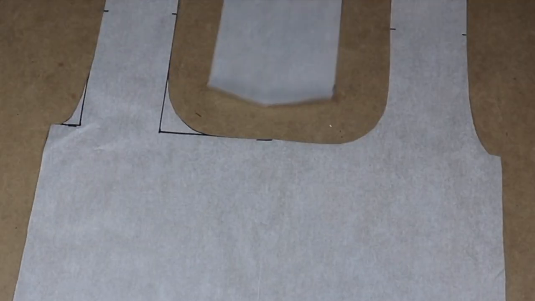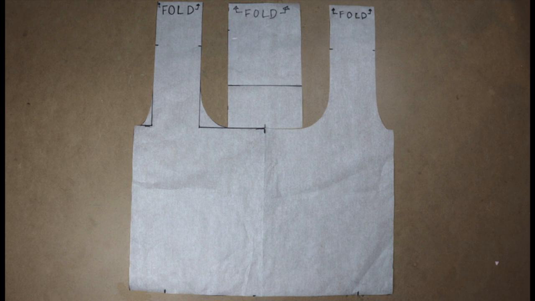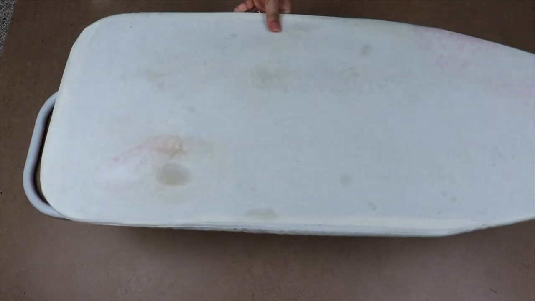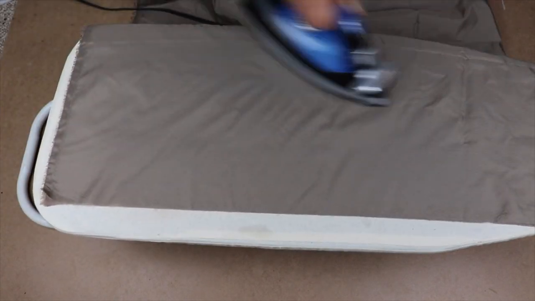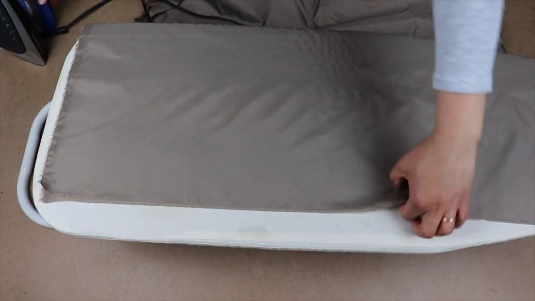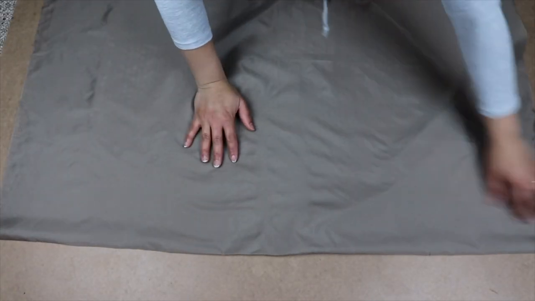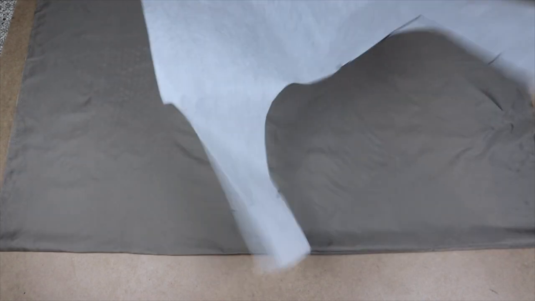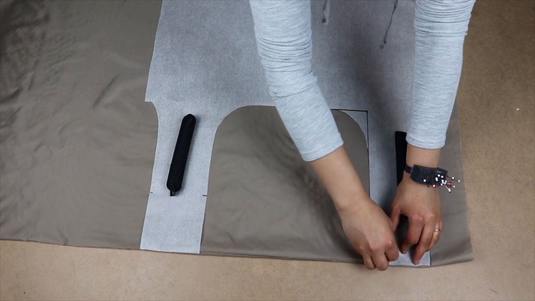The handle and packing pouch will be on a folded edge. This makes the bag stronger. The fabric I chose was a very lightweight nylon ripstop. You can use anything you have, just make sure it will be robust enough to hold groceries and light enough to pack. Place your pattern with the handles and the packing pouch on the fold, pin and cut out.